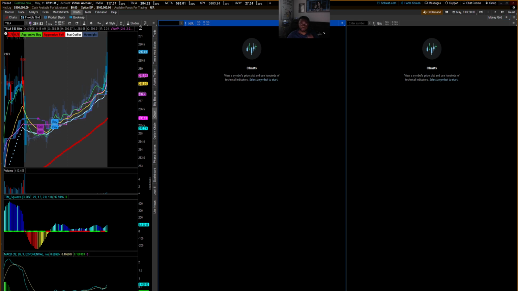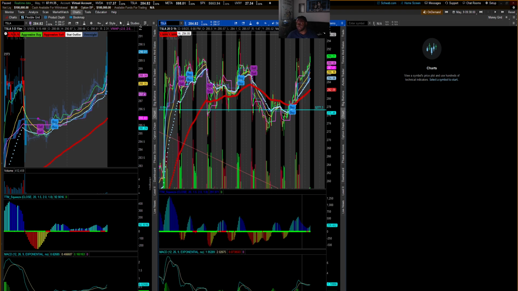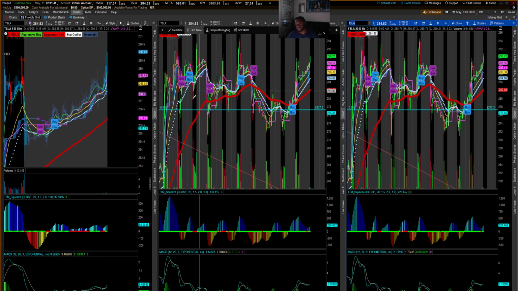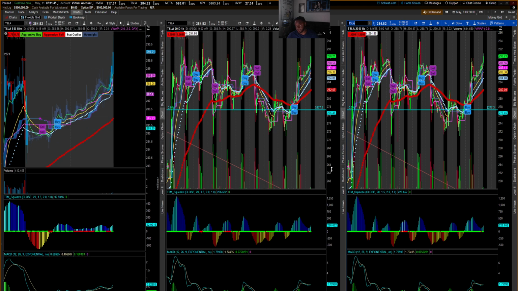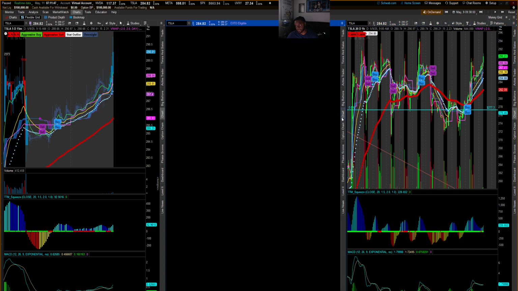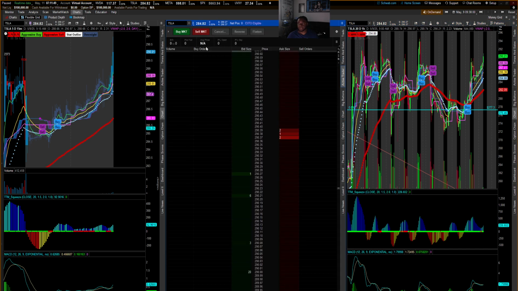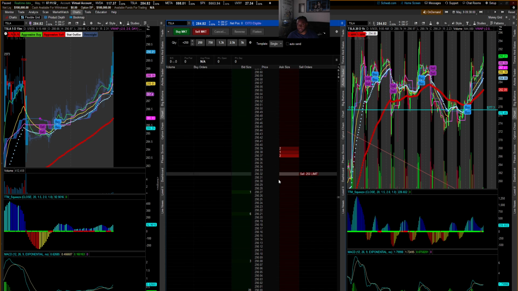So now let's pull up a chart. We're going to pull up Tesla again, and you see that these buttons populate again. You can set it up in 2 different ways, however you like it. Maybe you like your chart on the left side, and then you could turn this chart off and turn on active trader. Therefore, now you have the ability to see orders, and you have the ability to type in orders, how much you want to buy, how much you want to sell, say buy market, sell market.